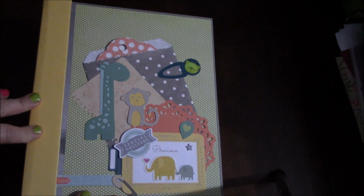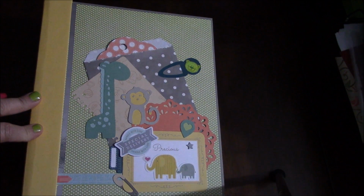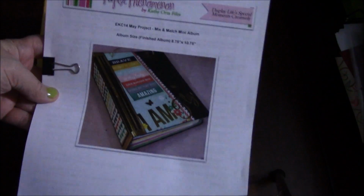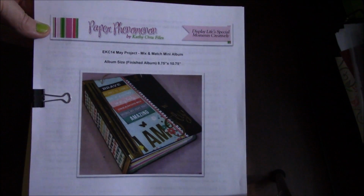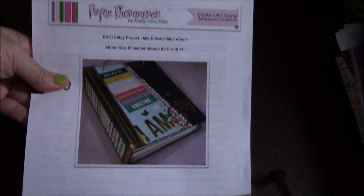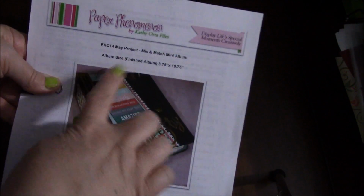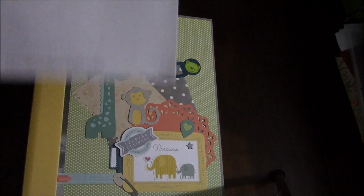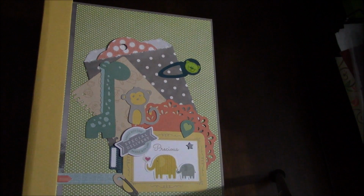The pattern is from Kathy King from Paper Phenomenon. It is the Mix and Match mini album. Here's what the cover of that tutorial looks like. So I'll link down below so you can go to this tutorial if it's something that you'd like. And it does say that the album is 8 3/4 by 10 3/4. So this is a large album.